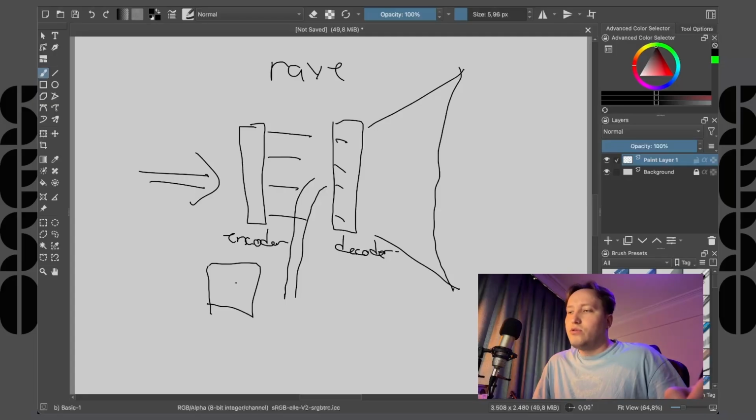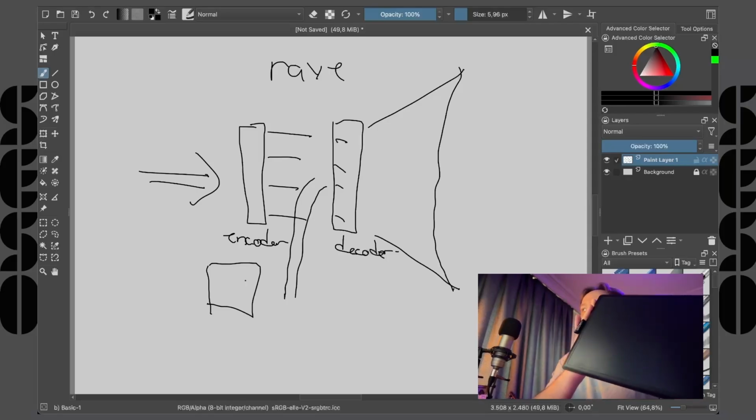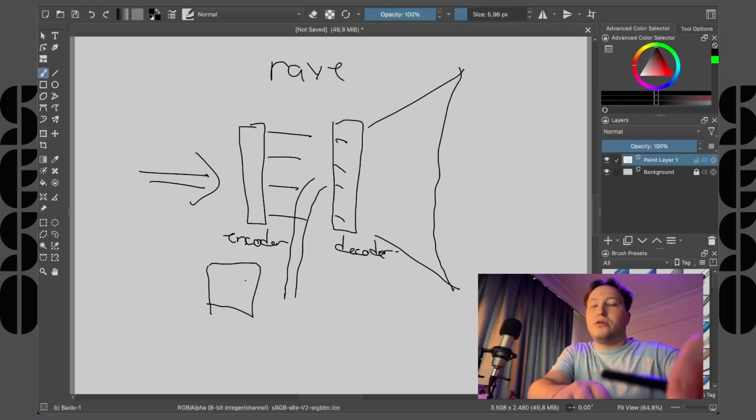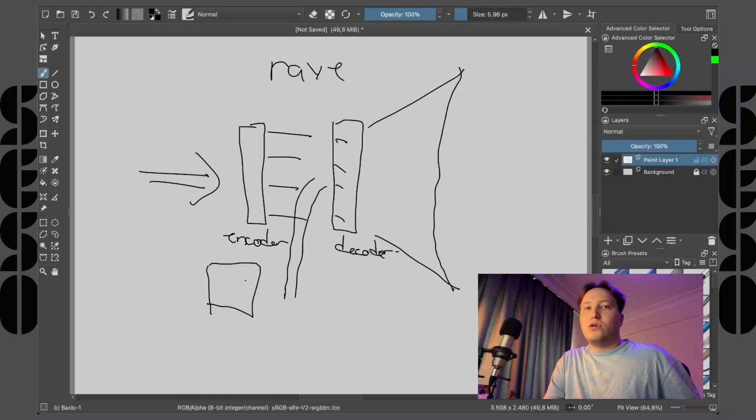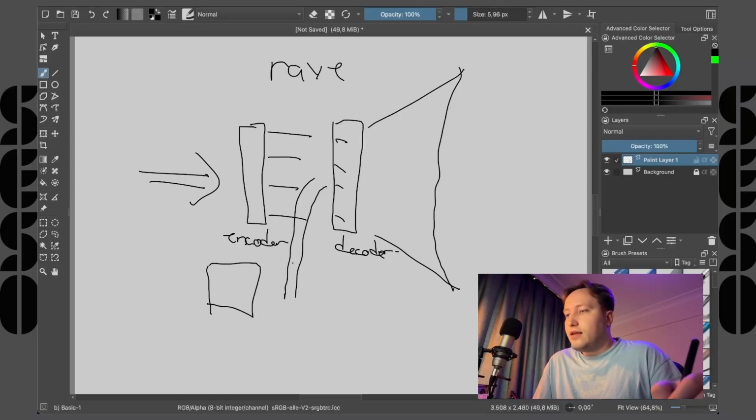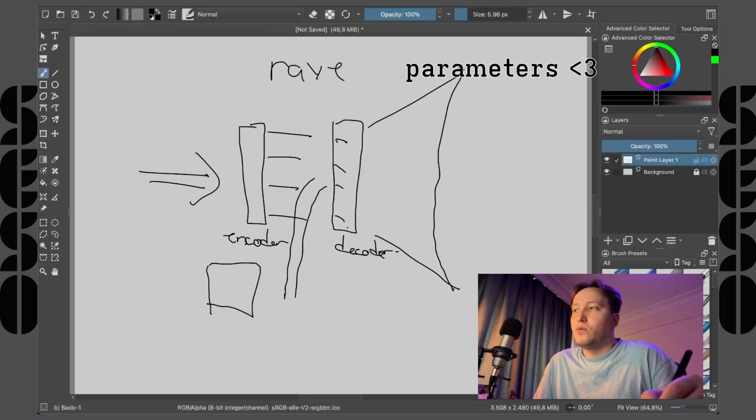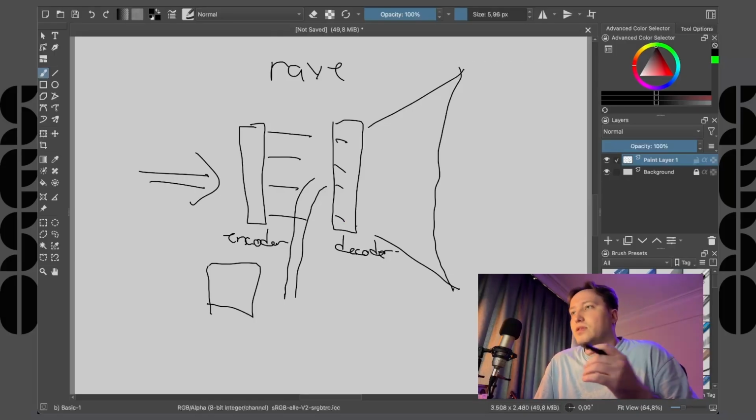Also, you can use 3D parameters. Today, I have this drawing tablet, and it has a pressure value as well, but I'm using it for a different purpose. With that two-dimensional pad, you can create as many latent space parameters as you want, with some other small model training.